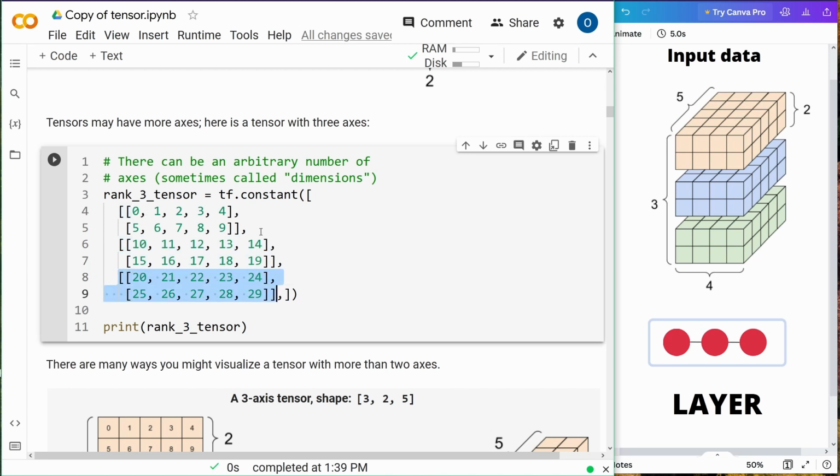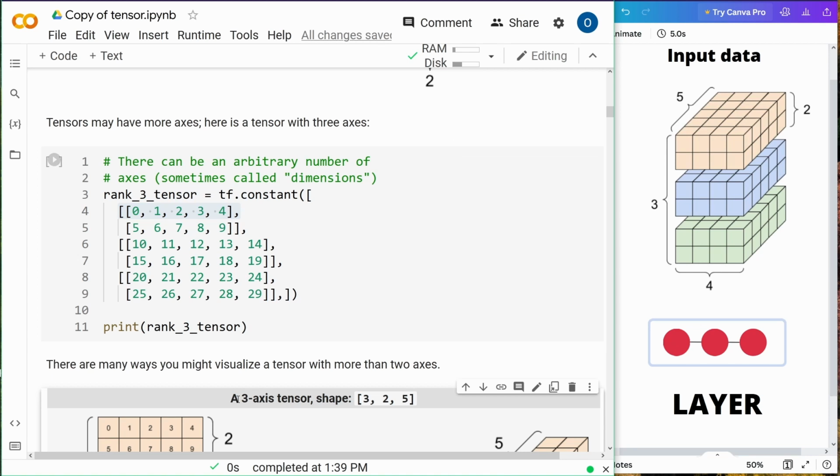So I know we have 3 objects. Then I take the first object from my 3 and I see, okay, I have 2 lines here. So this is 3, then 2, and then I take the line. And in my line I have 5. So I have 3, 2, 5. My 3-axis tensor has the shape 3, 2, 5.